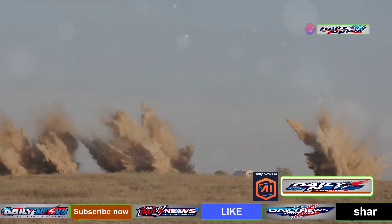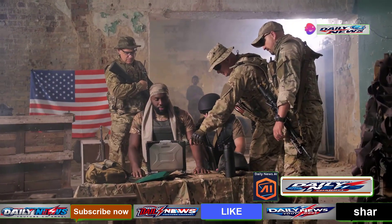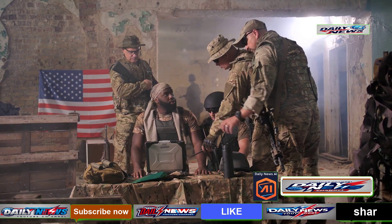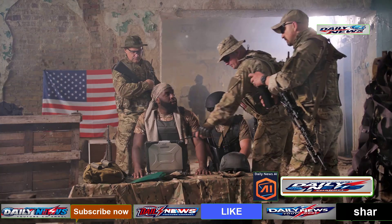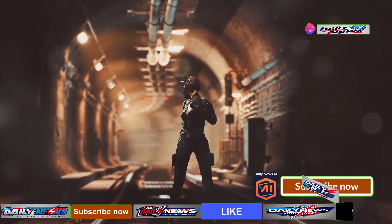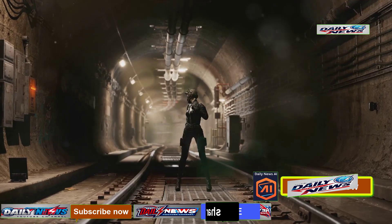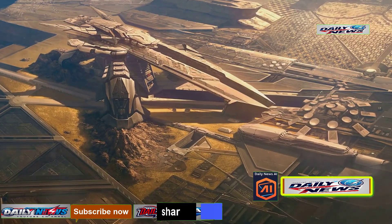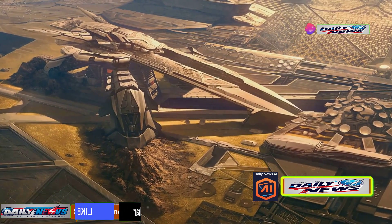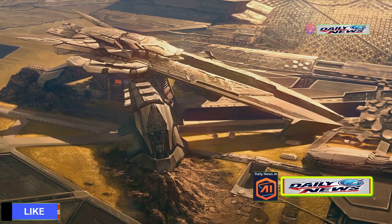This limitation led to significant advancements, making today's Bunker Busters invaluable assets. During the US invasion of Iraq in 1991, intelligence reports revealed a massive number of heavily fortified underground bunkers that needed to be destroyed. Many of these bunkers were buried deep underground or constructed within mountainous terrains, making them unreachable by conventional bombs or delivery systems. These underground fortifications were highly effective, prompting the US government to urgently develop a weapon capable of penetrating deep into the earth to neutralize them.